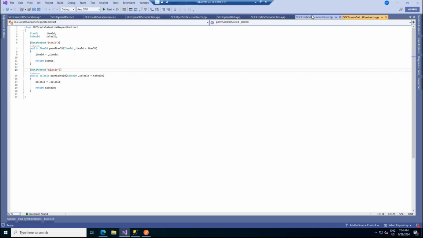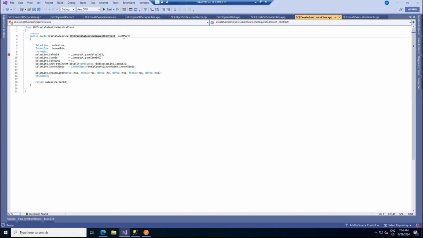These are the two request contracts I have. And here you can see I have declared the request contract as underscore contract. When we are calling the service, it will directly come to the service class. It will not go to the request contract or anywhere. So first it will come to the service class. Here we have directly declared it as underscore contract.